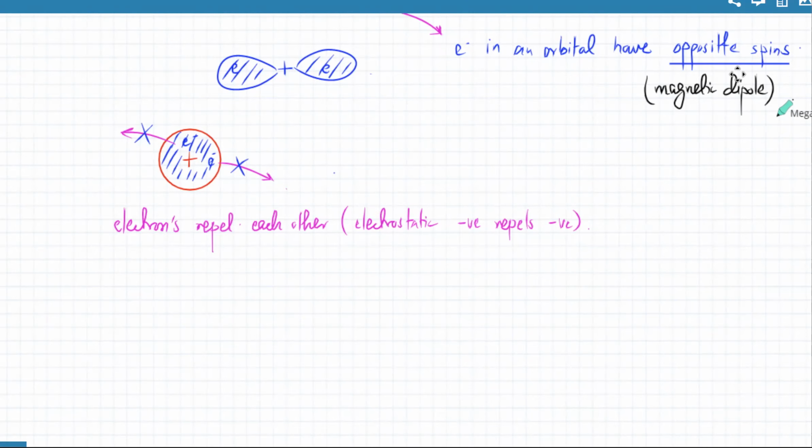The second force is electrostatic force, which is positive and negative charges. And then every elementary particle also has a magnetic force, which is when you talk about a magnetic dipole. Dipole means two poles. It simply means there's going to be a north pole and a south pole. So there's a third type of force, which is a magnetic force. Okay, and you know what a magnetic force is. So nature के अंदर matter usually exhibits these three types of forces.